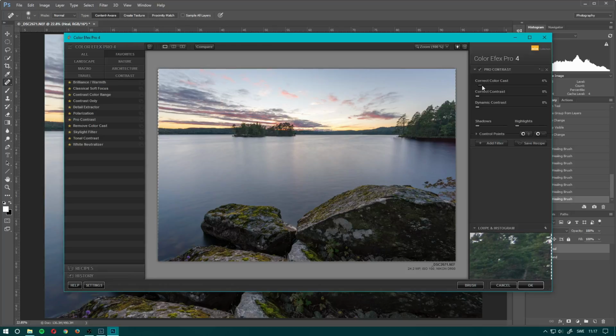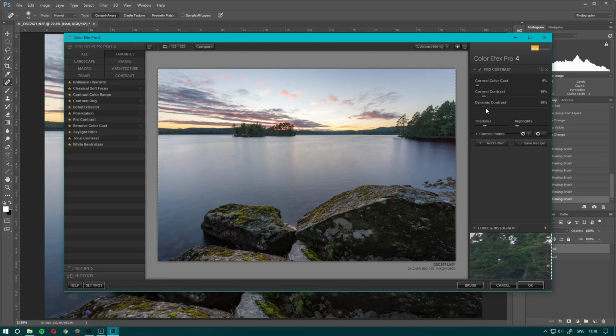So first and foremost, let's see what the color cast correction is doing. I don't really like the correction it does here. I think it turns a bit too green for what I would like, so I'm not going to do any color cast correction in this one. Correct contrast should be bringing out a bit more contrast into the picture. Maybe not too much. Protect the shadows a bit perhaps here. Not too much, like this. Yeah, something like this should be good.